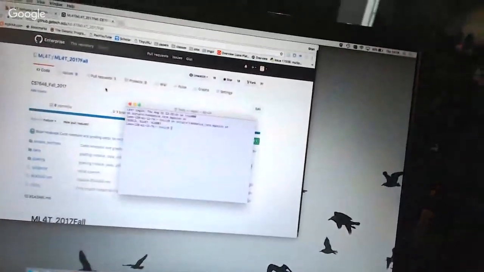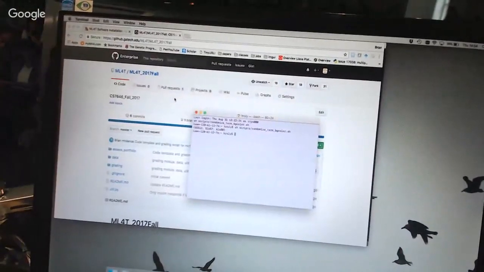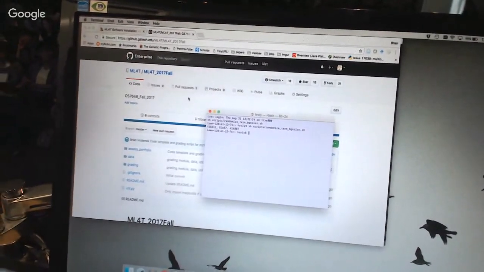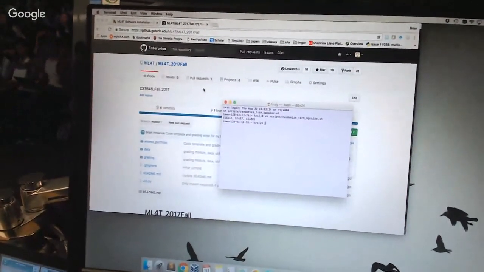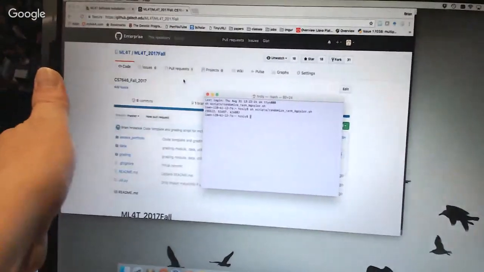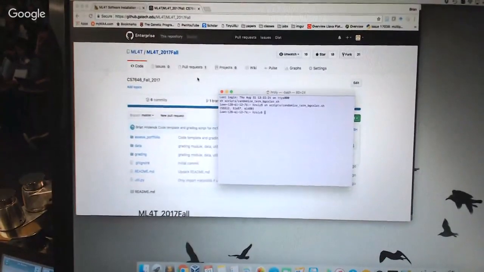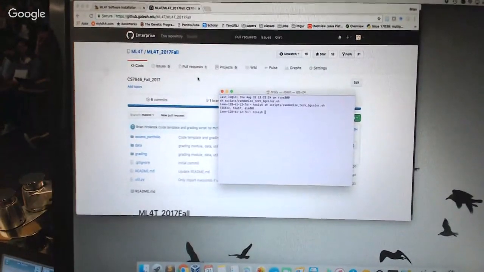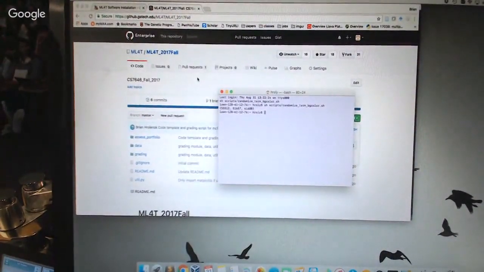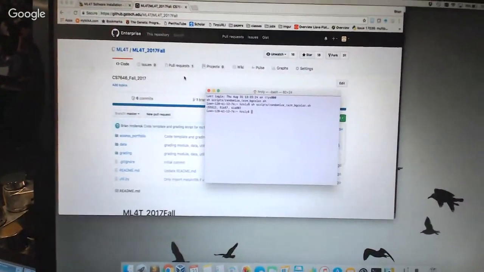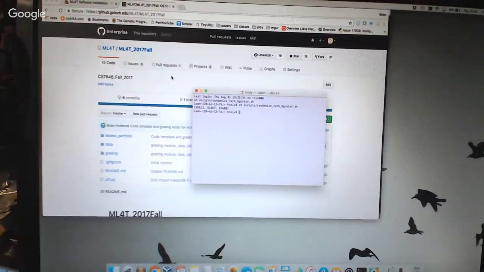But since that's not convenient if you don't have internet access, I'm also going to show you how to set it up under Mac, which should be fairly straightforward. And then Nitin is going to come up here and show you how to set it up on Windows in two different ways. The way that we recommend is to create a virtual machine and then install Ubuntu on that. And then all of the instructions should work just as I'm doing them on Mac. And the other way is to install it natively on Windows if you don't want to set up a virtual machine. And that's in decreasing order of support. So Buffett servers, Linux and Mac, and then Windows.